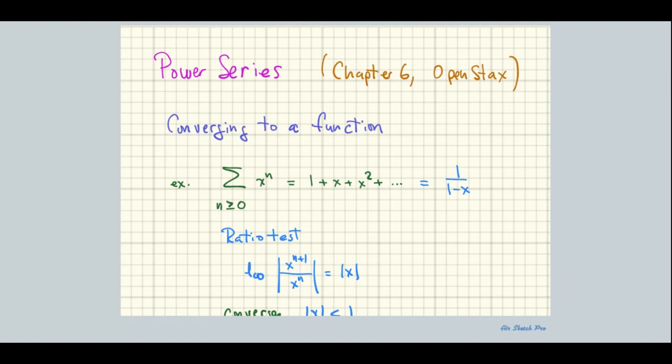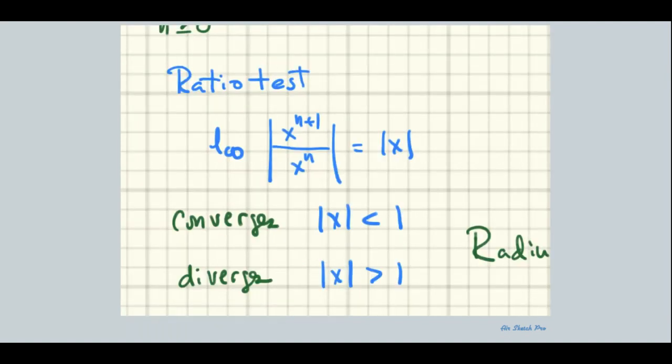What's the nth term on some x to the n? It's just x to the n, right? Yeah. And the next term is x to the n plus 1. So when you're looking at the ratio term, it's always the next term over each term. So we're looking at the next term for the ratio test here, x to the n plus 1, and the previous term was x to the n. And the ratio of those, next divided by previous, x to the n plus 1 over x to the n, the absolute value is just x.